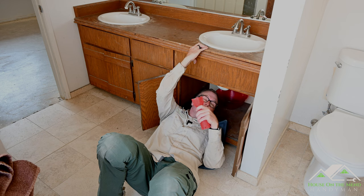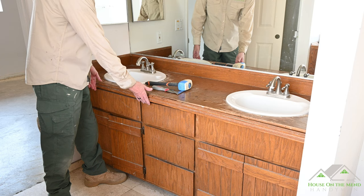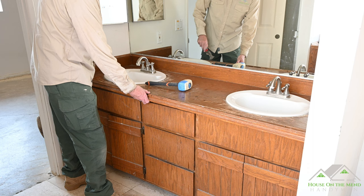All right, from plumbing mode, now to demo mode. Let's get this trim piece off, and we're going to pull these backsplashes off.